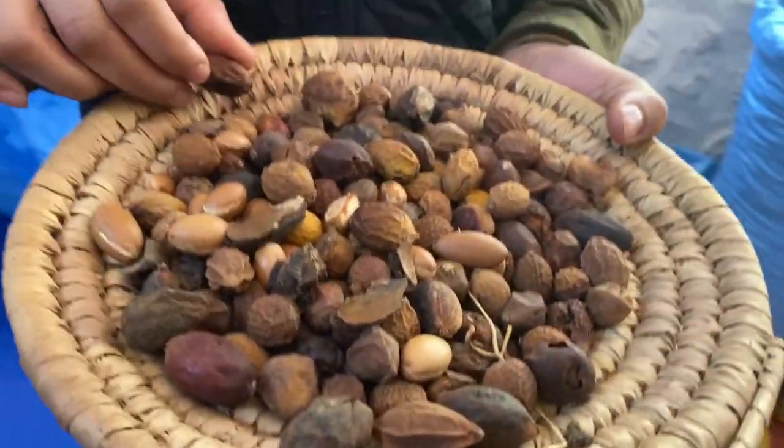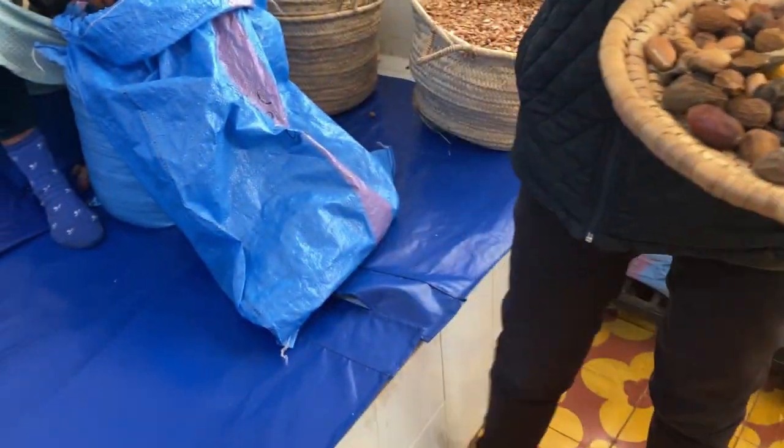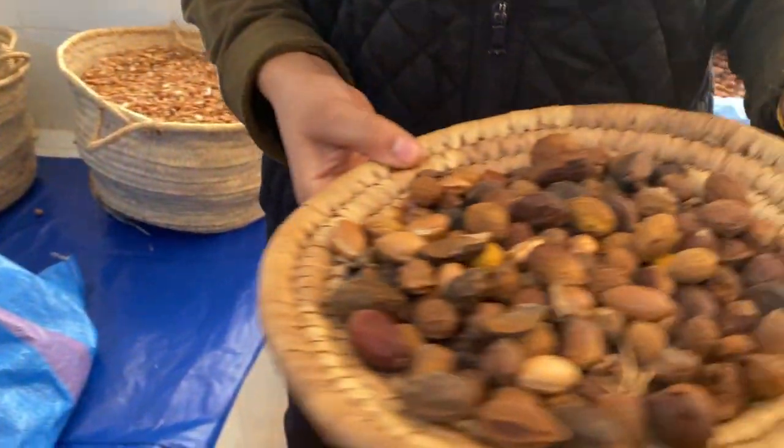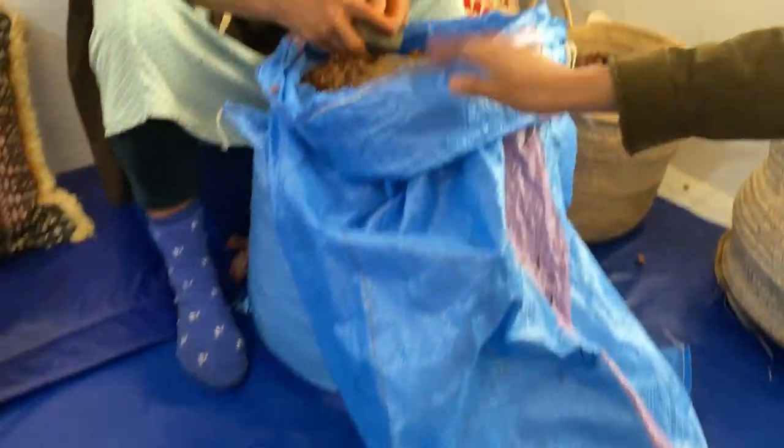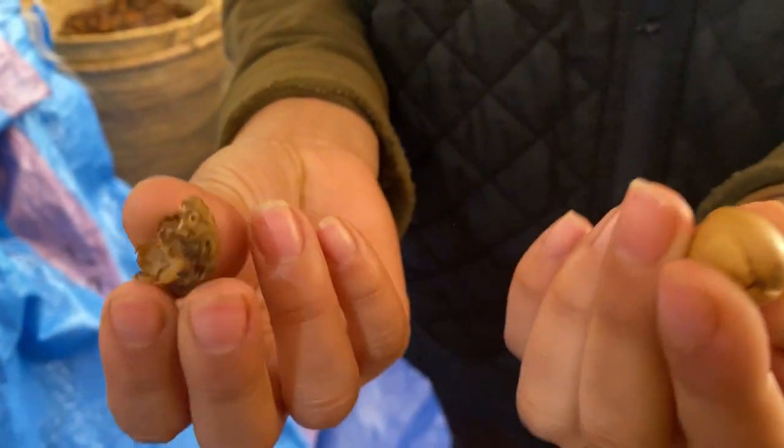In the beginning it is green and yellow, and finally it turns brown. For extracting the argan oil, we must mainly follow these steps. Step number one is peeling. She peels the fruit between two stones and by hand to get this nut inside. This part is for animals to eat.